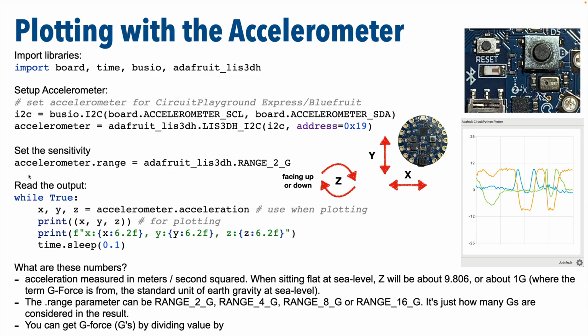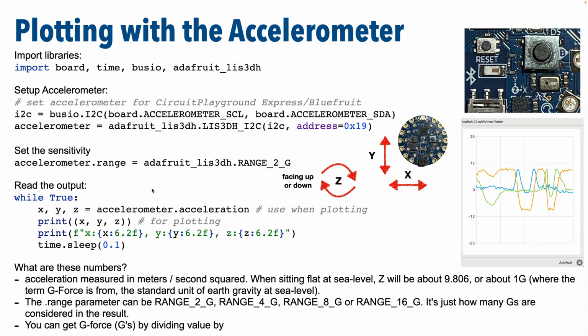Now, once we do that, we refer to the variable accelerometer whenever we want to work with the accelerometer in our code. So in the next line, we use the accelerometer's .range property to set up a range for the accelerometer. I've set the range here to 2g. The g stands for g-force, the amount of the Earth's gravitational force at sea level. This is usually fine if you're trying to detect motion for objects that are normally at rest. If you're expecting more forceful jostles and you need to detect a bigger range of motion, then you can increase this to 4g, 8g, or 16g, and you can experiment on your own to see what works best for your project.